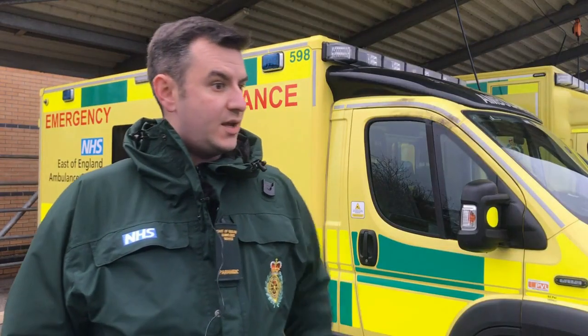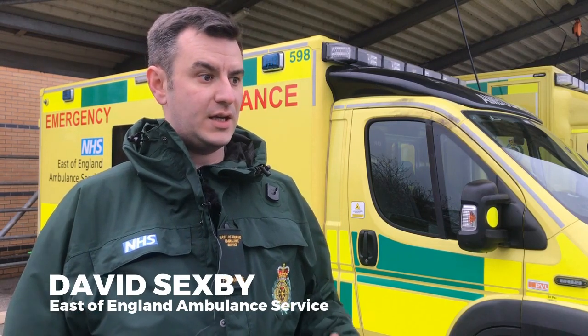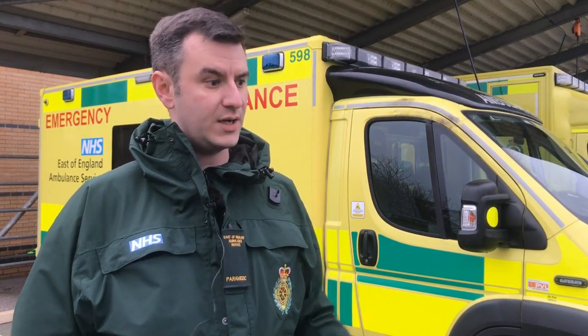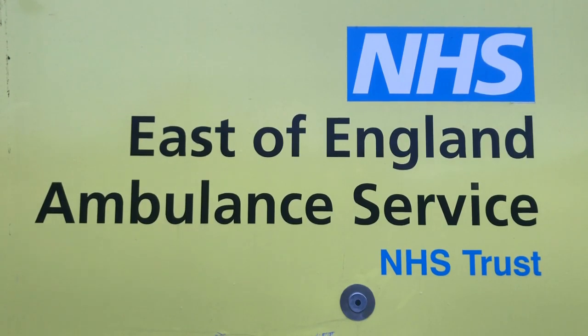So we knew with the way the NHS and public finances are going, we couldn't afford to keep spending the money we were on our current model of ambulance. They're very heavy, which means we burn more fuel. They cost a lot of money to build and to maintain and to keep running in the way that we do. As a trust now, we're getting up to driving over 12.5 million miles a year. So we knew we needed to move to a lighter, more fuel efficient, more cost efficient model.